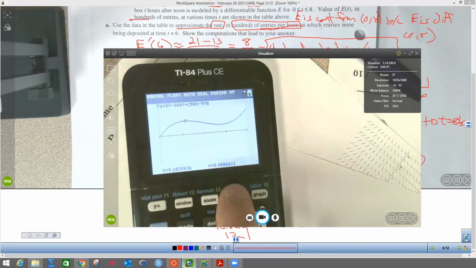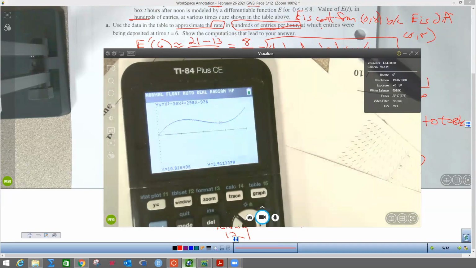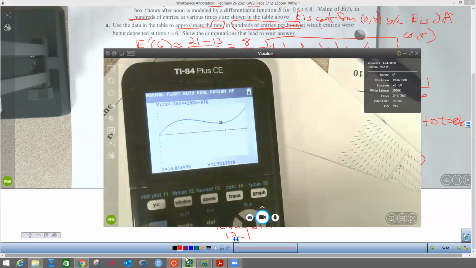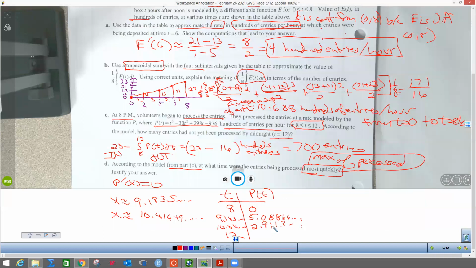So I'm going to hit second, calc 1 again. I'm going to hit alpha apps, which is B, hit enter. So that number is 2.91133, and so on. So I'm going to put that one right here, which is 2.9113... And then I'm going to type 12 in. So going back to my calculator, I'm going to hit second, calc 1, type in 12, and I get out 8. So I hope you can see this is my max.